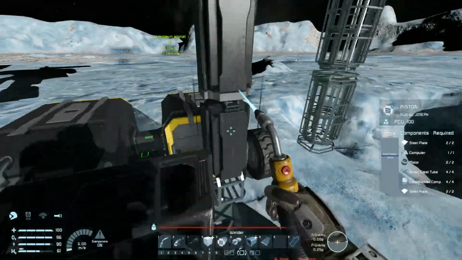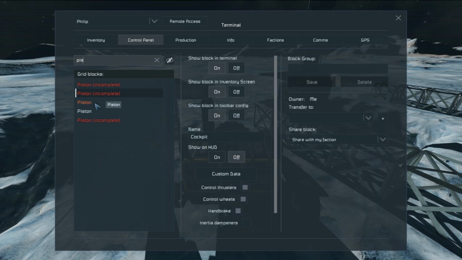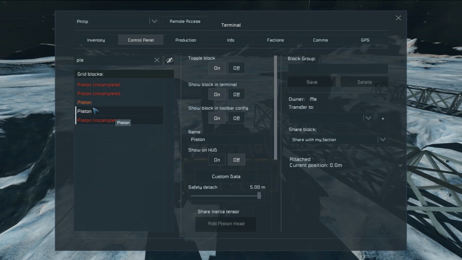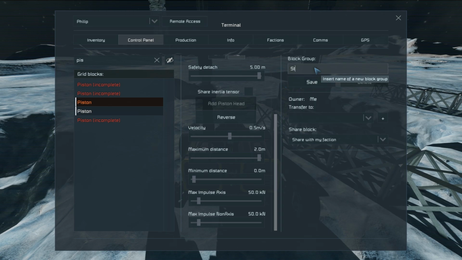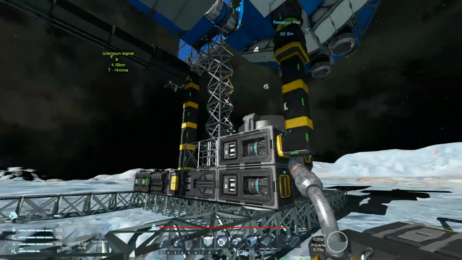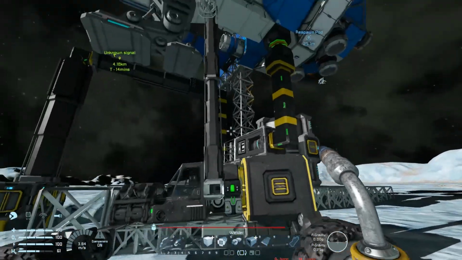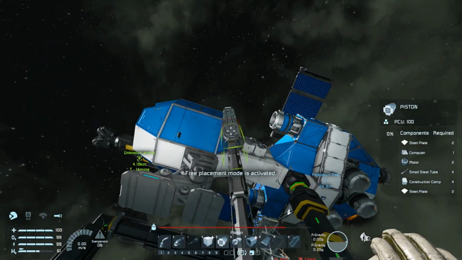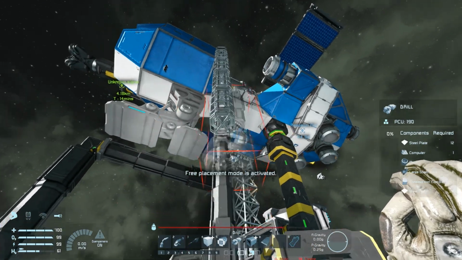Alright, 2 pistons are live. Now I can take you and tell the pistons to extend. The 2 only complete pistons, so now that they're the only ones complete, I can call them vertical, or sorry, stow pistons. They're used to stow the drill when it's done. Okay, so now I build down until I have enough space to put the drill. Which looks like it's going to be right here. Right?